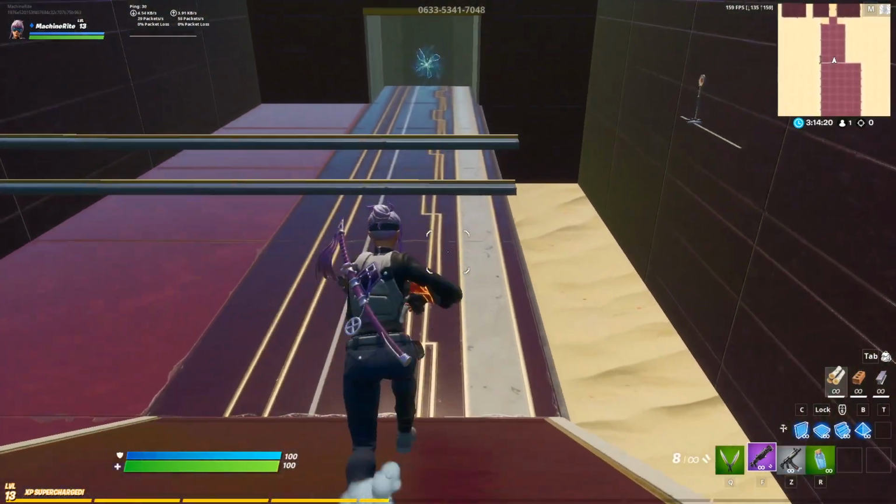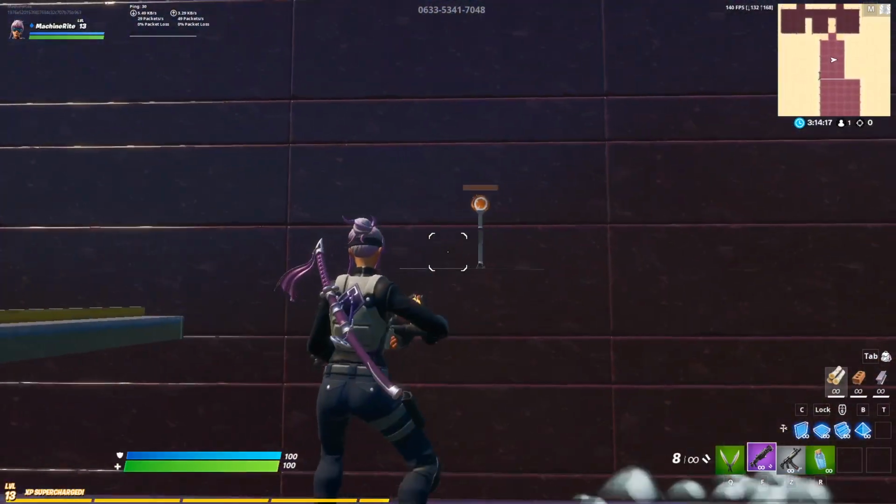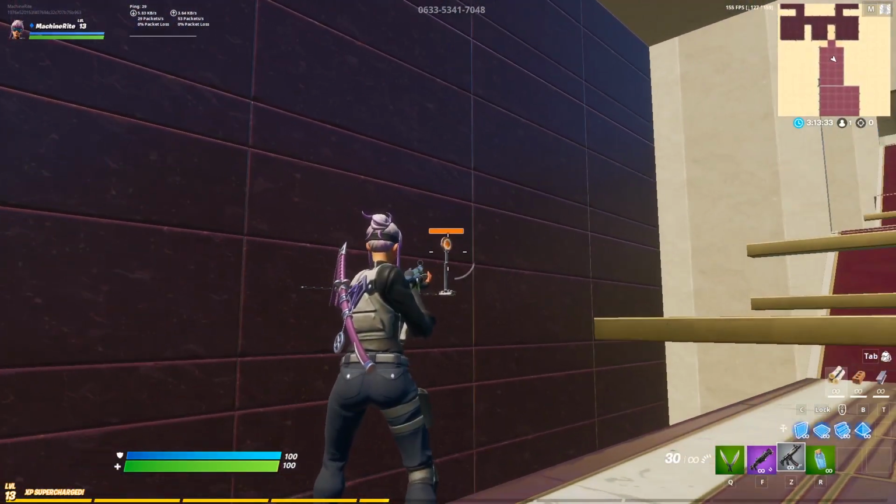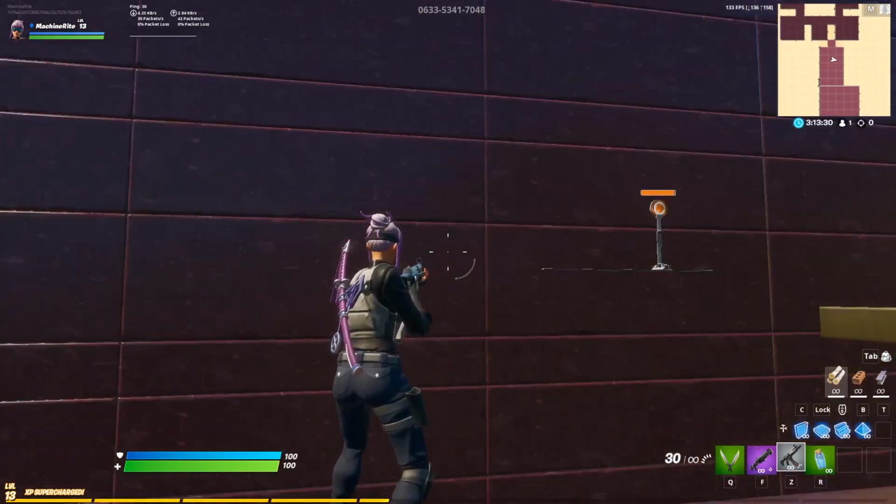All these jumps and obstacles are basically just meant to practice adjusting your crosshair for your movement. This first target is the target that you're going to land the most shots on most likely and land the most damage on.